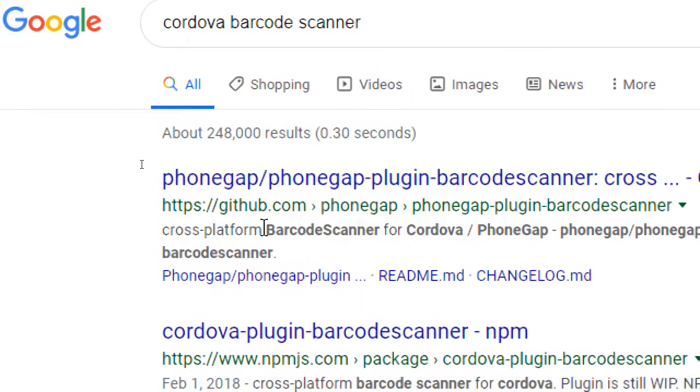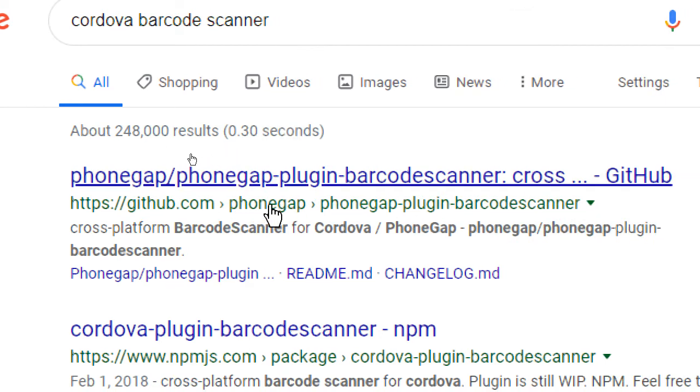According to my notes, there is GitHub dash PhoneGap plugin dash barcode scanner. And I said earlier that Cordova is basically synonymous with PhoneGap. If you ever see any tutorials that say how to do something in PhoneGap, it's the same thing as Cordova, which is what we have. So even though I search for Cordova, my top result is PhoneGap, it's the same thing. Short answer. It's all open source. It's just that Cordova is like the full open source version, and then PhoneGap is like Adobe's version, and then like different publishers have their own version, but it's all Cordova ultimately.